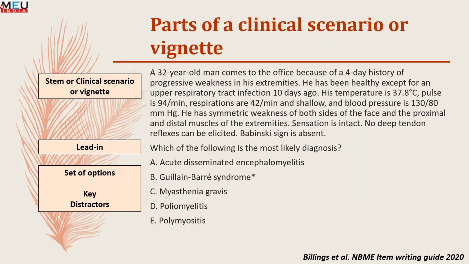So to be on the same page, I think you know all this, but let's first go into the different parts of a clinical scenario or a clinical vignette. So this whole paragraph, which carries the history of the patient, is the clinical scenario or the vignette, and this is called the stem. The sentence which leads to the options is called the lead-in. So "which of the following is the most likely diagnosis" is called the lead-in. The options is a set of options. The correct answer is called the key, and the remaining options are the distractors. I'm sure you're familiar with this because you had lots of sessions on MCQs earlier. So these are the parts of a clinical scenario.